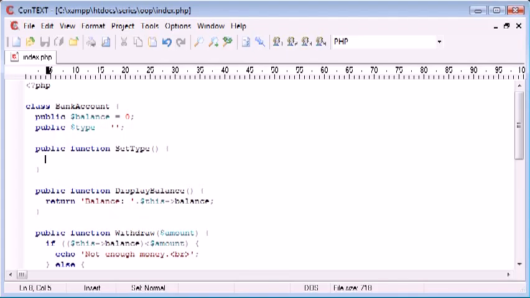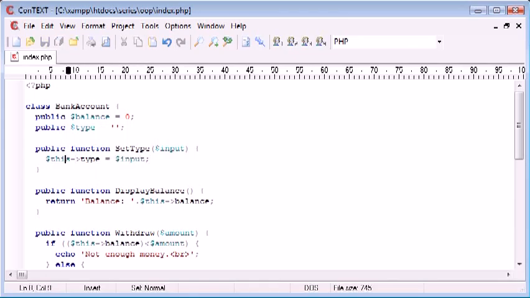So what we can do is, once this function is run and we take in the type here, let's give it another name just so we don't confuse it with the property name. So set type input. We can now say this type equals input.